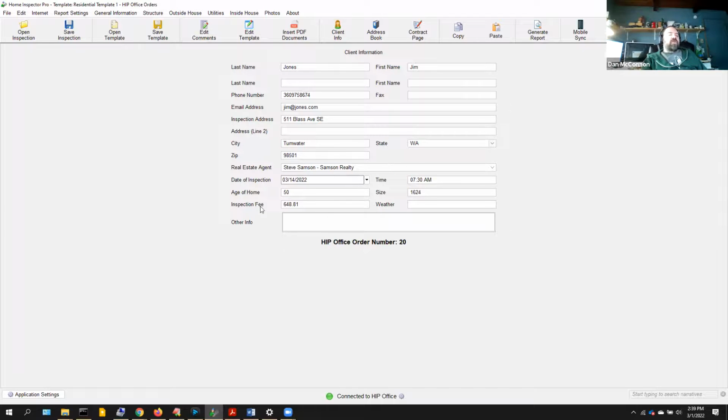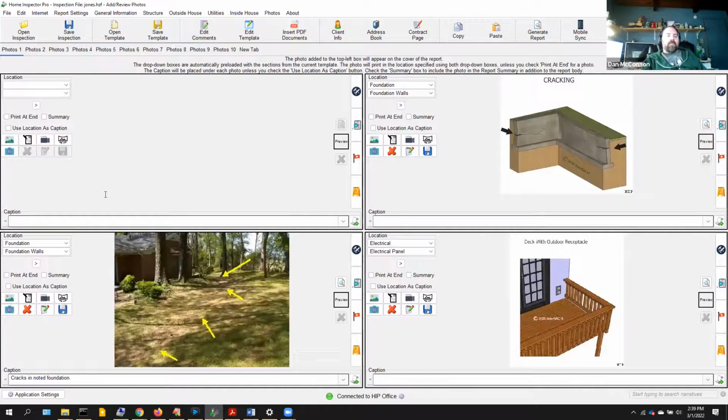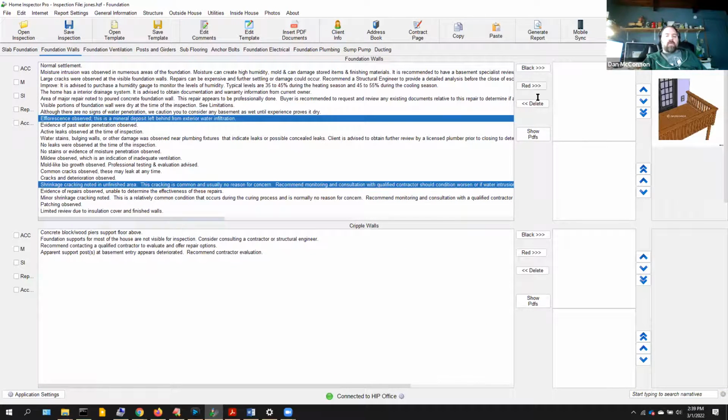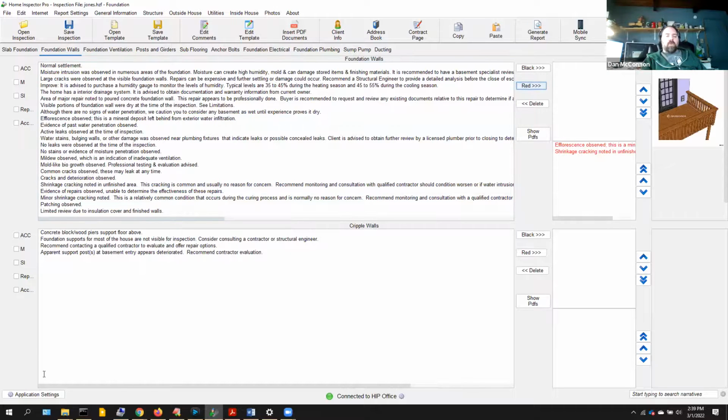Once I'm ready to actually send the inspection to Home Inspector Pro, I am going to go ahead and add a couple photos here. Oh, I have photos in there. Okay. And so let's see, go to foundation walls. And I'm going to put in this one and this one. All right, there we go.